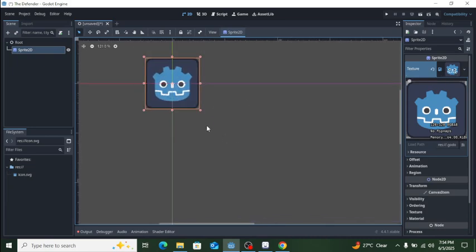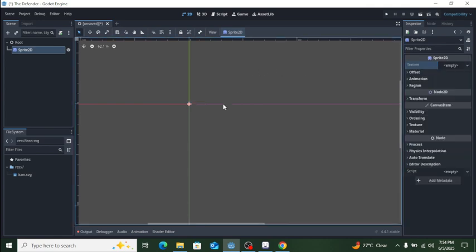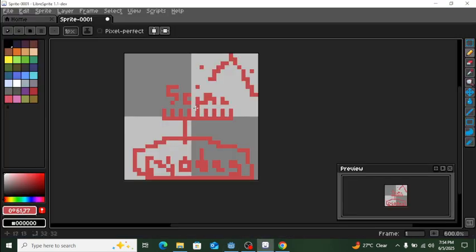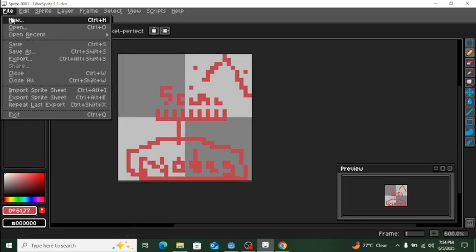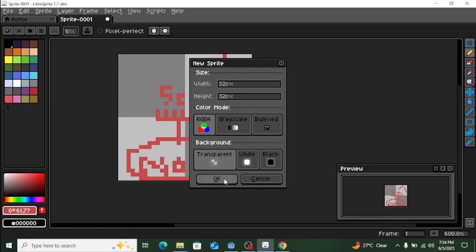I think now is the right time to leave the Godot editor and actually go ahead and make our sprite. So let's click on File, New File. If you actually want to make the sprite, you can follow along. If not, you can just skip ahead in the tutorial. But I would actually recommend following along.